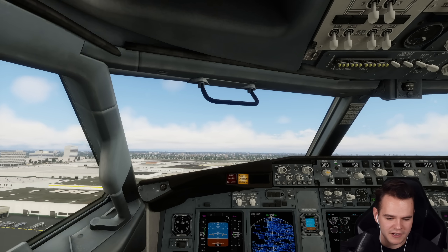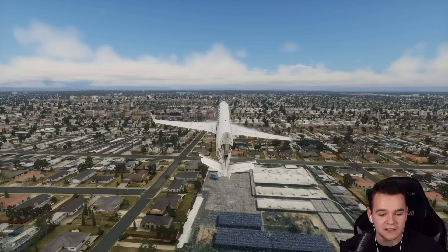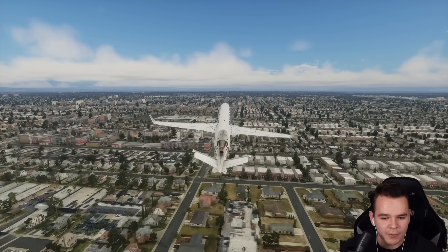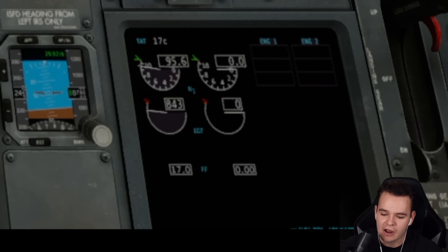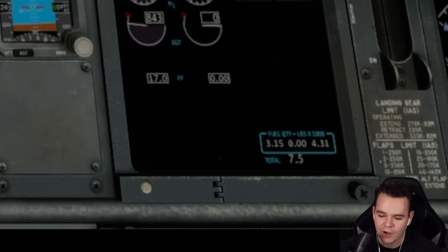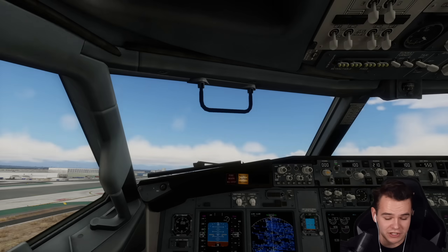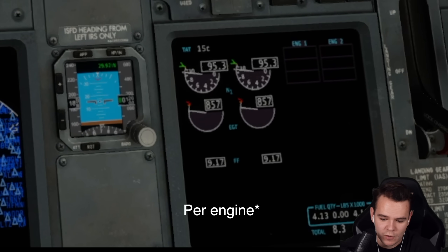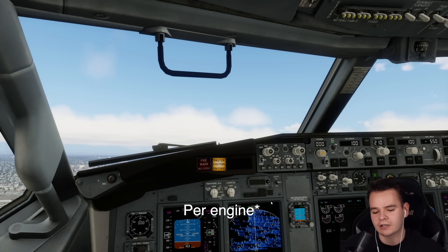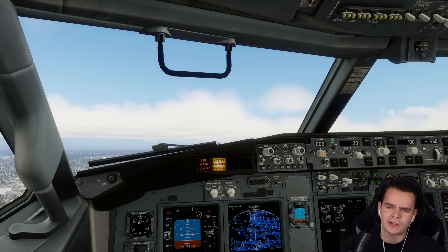This airplane flies a lot worse now, but here we go - we are flying. Theoretically, a single-engine airplane is possible. Something we very much notice is how much more economical the airplane is - we're using 17-something fuel per hour while climbing, which is kind of the max. Whereas the normal 737 uses at least nine-whatever fuel per hour on full power, so there's quite a bit of a difference here. Take this with a grain of salt.